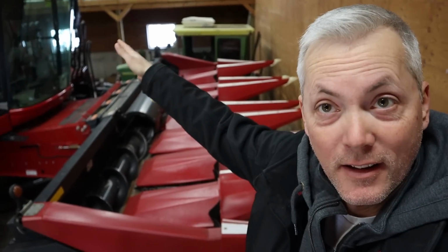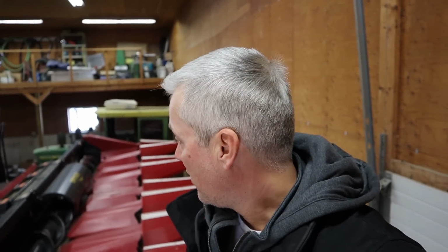And in terms of harvest equipment, still headers. So we need a header on the combine to make that beast work here, as I said before in my combine clinic video. But this is our 8-row Drago corn head series 2. And I love it. It's a great corn head. It runs a little bit slower than some other corn heads on the market, so that's why we like it. So we have a corn head for the combine.